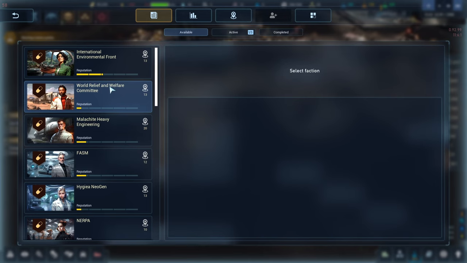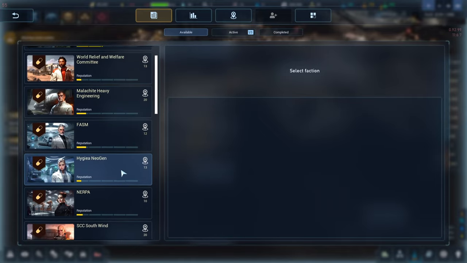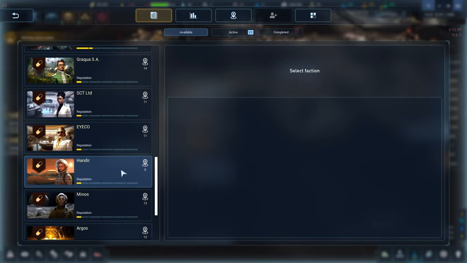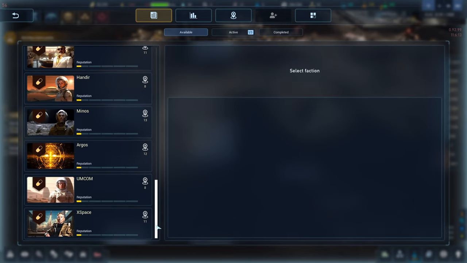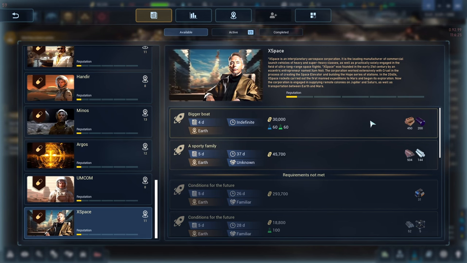So, if we look in here, I'll pause the game just for now. We've got all kinds of different factions that we can sell stuff to, and the list is quite extensive. You've got lots of people. I guess X Space is like a knockoff of Elon Musk. If you actually look at the guy, he almost looks like Elon Musk. That's pretty funny.